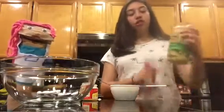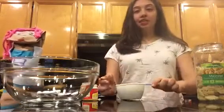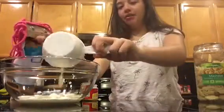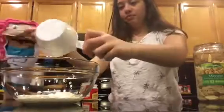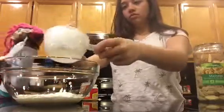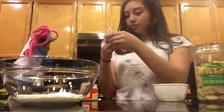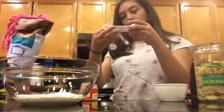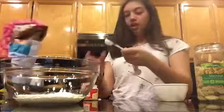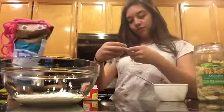Okay, so far we have drained the juice from the artichoke hearts into the mayonnaise, the 1/2 cup of mayonnaise, and we're just gonna pour it in here and add the curry. Now, after you do that, you're gonna wanna add some spicy curry powder. Now, you're gonna need 1 1/2 teaspoons. But as you can see, we don't have a 1 teaspoon, so we're just gonna use 3, that's a tablespoon. Stupid. We're just gonna have to use 3 1/2 teaspoons.